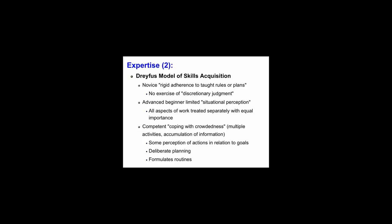In the novice stage, a person follows rules as given, without context, with no sense of responsibility beyond following the rules exactly. In other words, a novice does what they're told. In the advanced beginner stage, the learner is able to achieve some steps using their own judgment, but supervision is still required for the overall task. They start to see that the once discrete actions that they were doing as a novice now become a series of steps and they develop a working knowledge of the key ideas of practice.